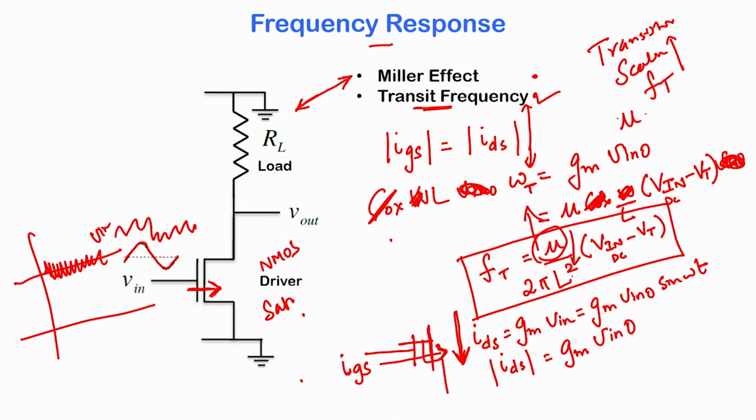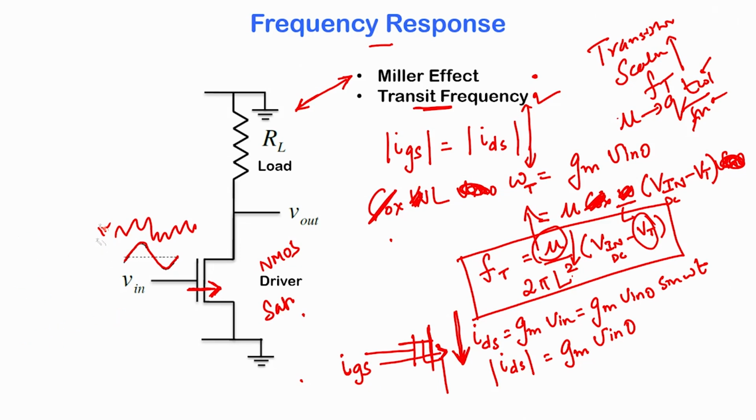And what does mobility depend on? We are already quite comfortable with that. It depends on the purity of the semiconductor, in the sense what is the mean collision time, what is the effective mass, etc. Okay. And then we of course have the threshold voltage. So, this is something called the transit frequency, which I felt was an important concept.